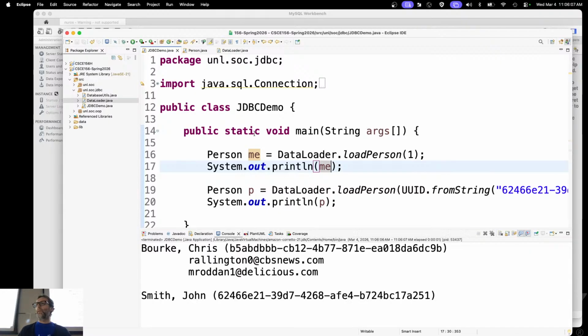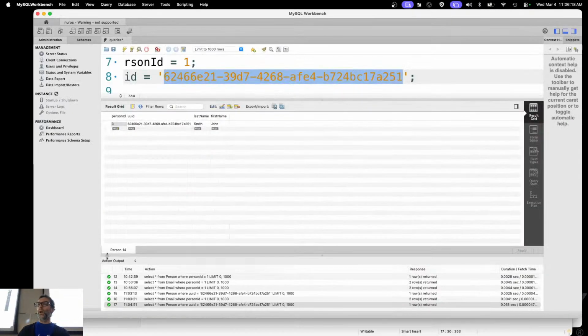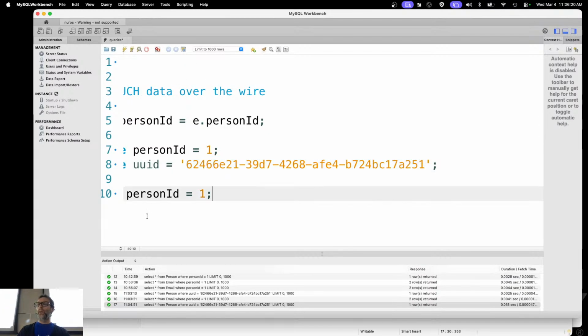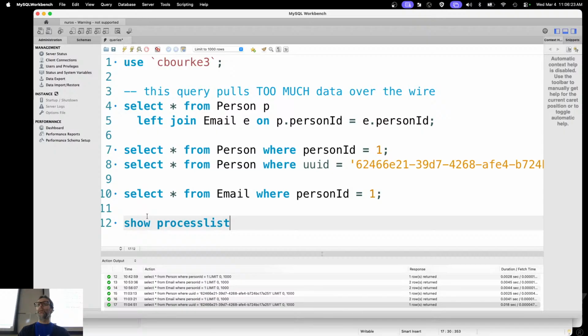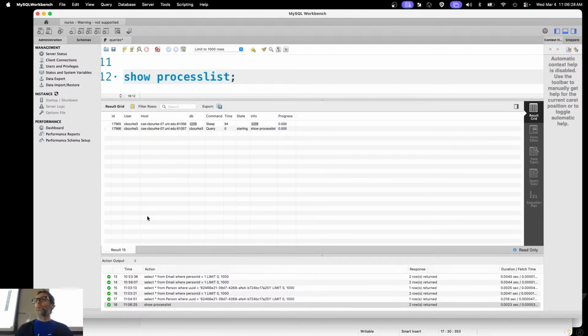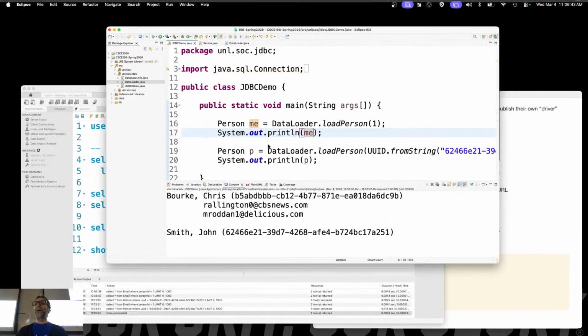Okay. All right. I think that is a different person. That's John Smith. Remember, he didn't have any emails, right? And so we're not getting any emails back. Everything's closed. Everything's great. Right? I know that everything is great over here because I can actually check. You can use show process list to show all of your current connections. Right? There we go. So the first one is actually MySQL Workbench keeping a persistent connection. And then the second one was another connection to actually execute that query. So I know that there are no connections remaining for my JDBC over there, from bad JDBC code.